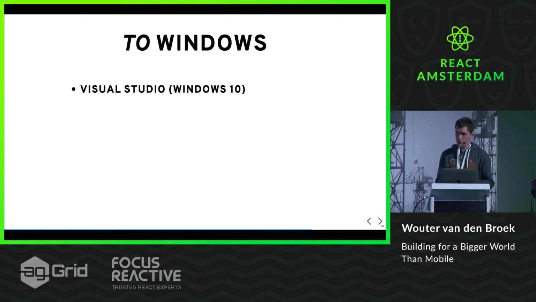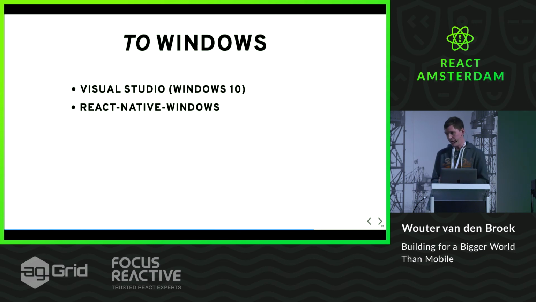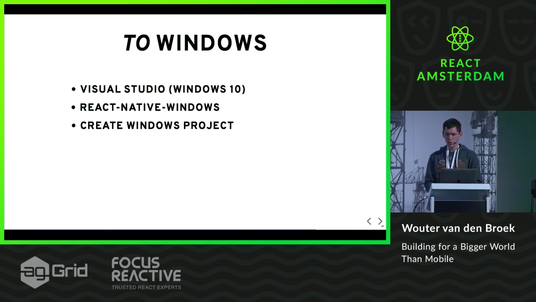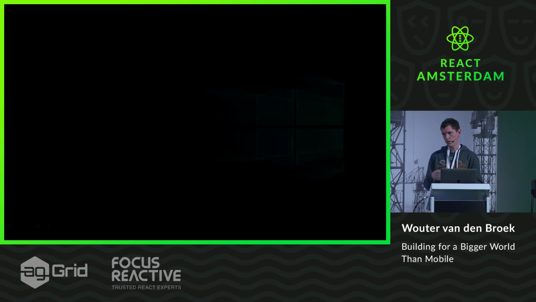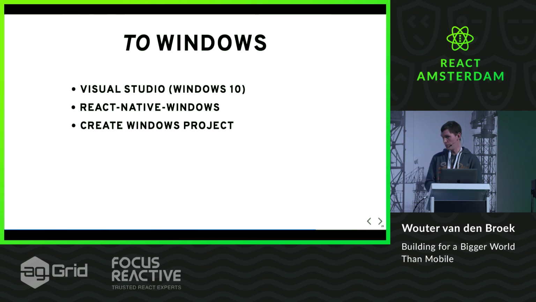So, Visual Studio has a free version, the community version, which is good enough for making React Native Windows work. Then, of course, we have the package, which is just a CLI in that sense, which Microsoft made to make a Windows project for you with your React Native project. So you can do that in your existing projects if you want to, which is great. And the project is just, like I said, a Visual Studio project, which has multiple items in it. It doesn't use JavaScript Core because that's iOS. It doesn't use JSC for Android, but it uses its own Chakra Core, which is like V8 for Windows in that sense.